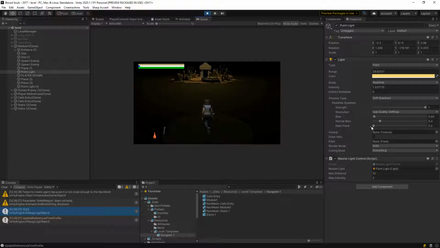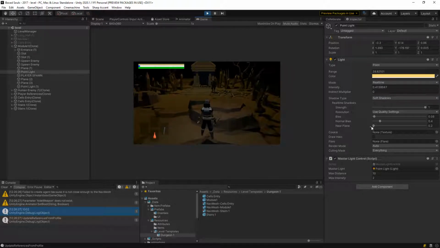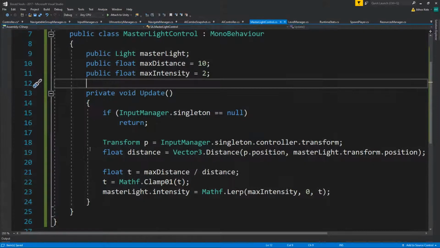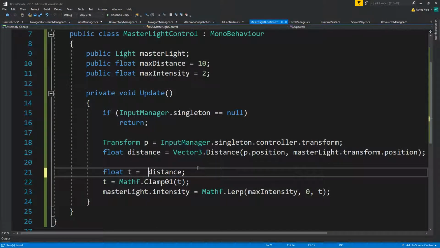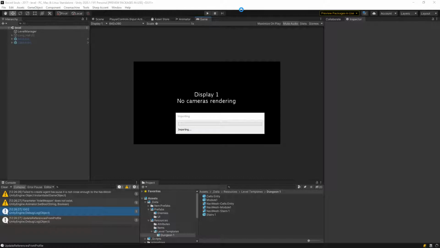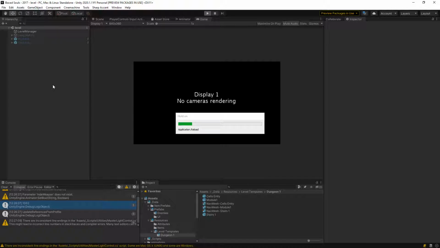And I think we're doing the max distance wrong. Yeah, we do it wrong, so that will be max distance or distance by max distance. Let's try that. And actually I think I'm just going to make it a smaller distance.